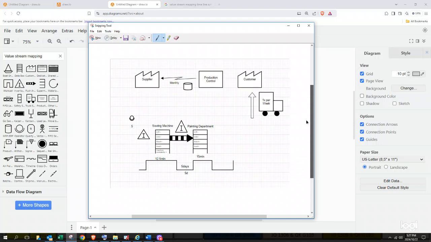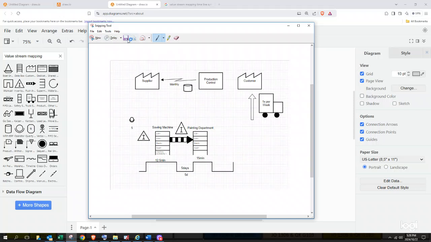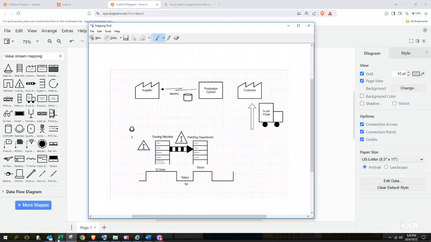This is a preview. So if you're happy with it, you'll just save it, or you can leave your picture here and simply open Excel.